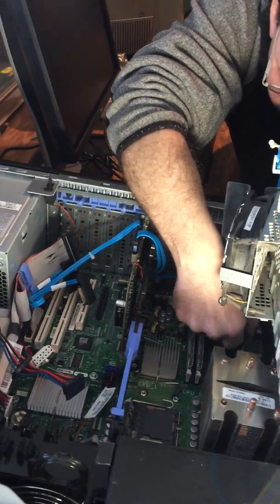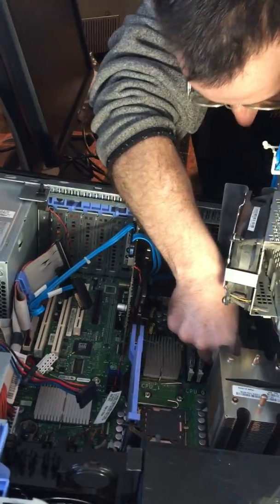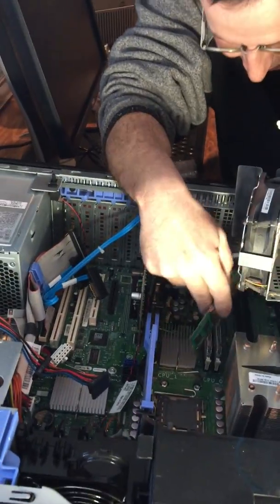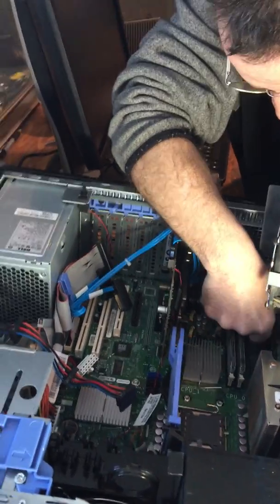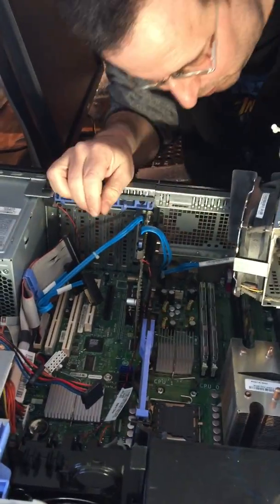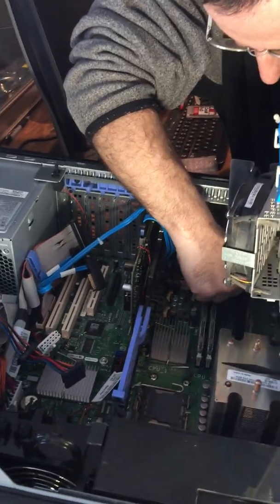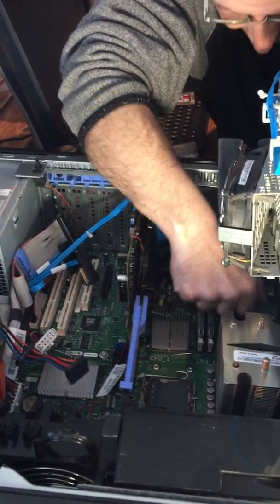Just gotta look and see what you're doing. Is it being stubborn? Nope. I think I have it in backwards. They only go in one way, right? Yeah, exactly. I think that's it. No, it's not in. Oops, that's not in either.